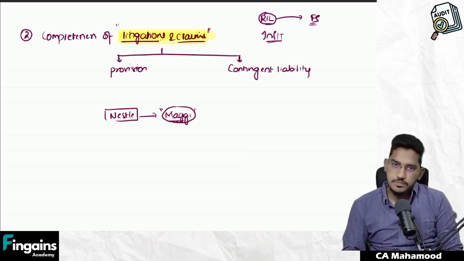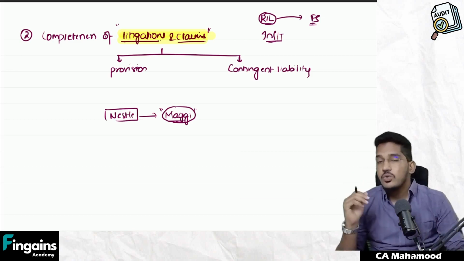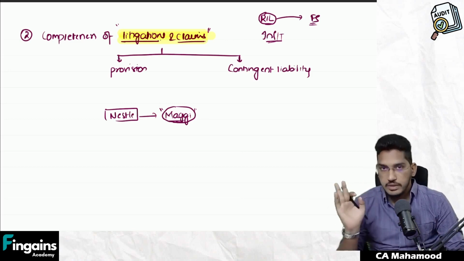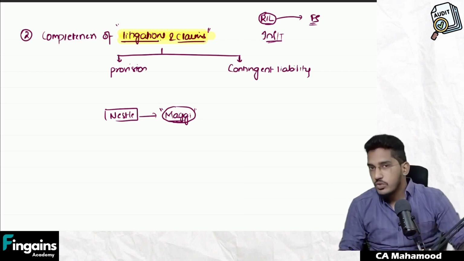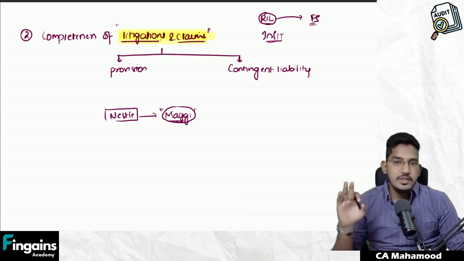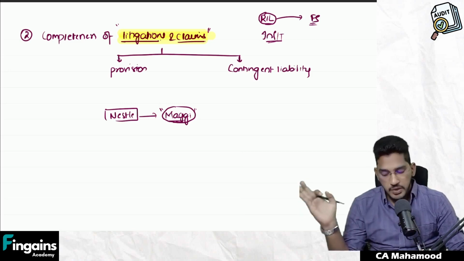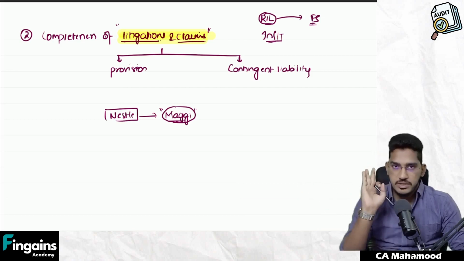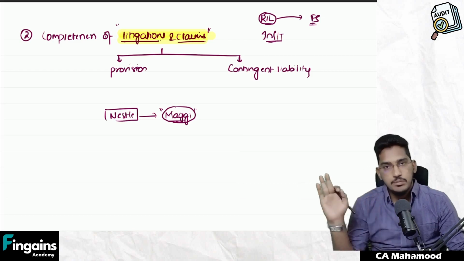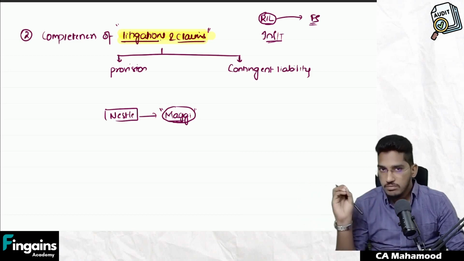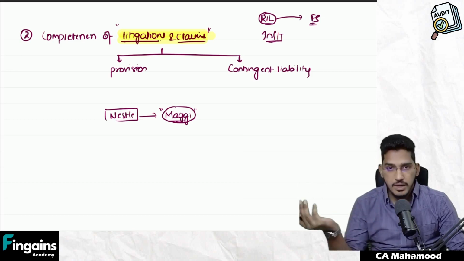No company will take any case lightly. Why? Because especially for listed companies, going through some litigation will be a prestige issue for them. So that is why every company will fight the case. The case will be going on in the court of law. Now, whatever cases the company is fighting, whatever cases are going on in the court of law, somewhere they should be presented. See, if we have more chances of losing the case, it is very much certain that the company will lose the case. They might have to undergo some liability. They might have to pay some penalty. They might have to compensate the third party.